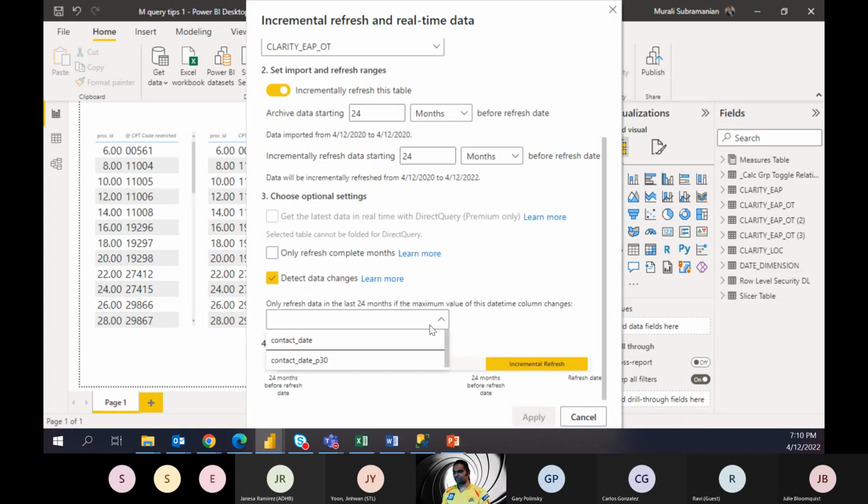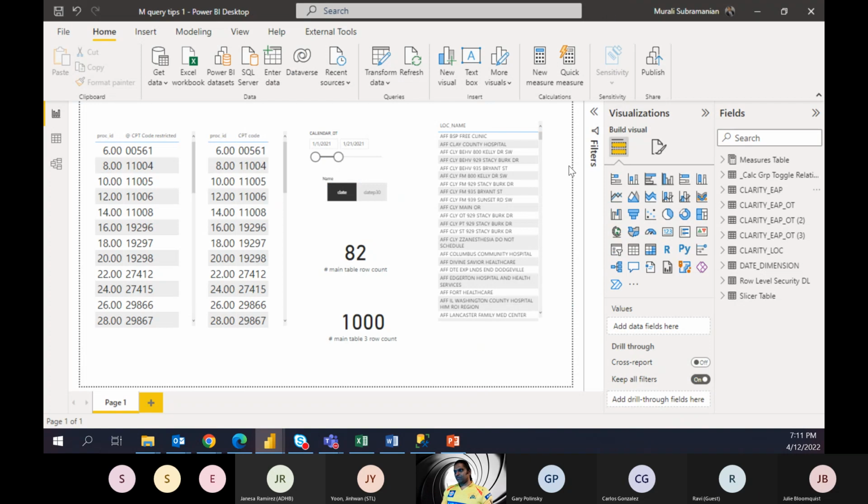So instead of that, doing a detect data changes. And when I click this, it gives me another date time field. So remember I added the plus 30. So 30 days later, something changed. So then I just do that, select that. So in here is the update date time field that you're going to use. So whenever it finds all the partitions that have something changed in them, it'll only refresh those partitions. In our case, it's going to be monthly. So monthly data would be refreshed for that partition, and only refresh those data in the last 24 months if the date time column has changed. So if only that column has changed, only the record update date time is yesterday, then change this. Otherwise, keep moving on. So this is the way we had implemented for those that you need insert and update. Update mainly. I hope that was a little bit more helpful.